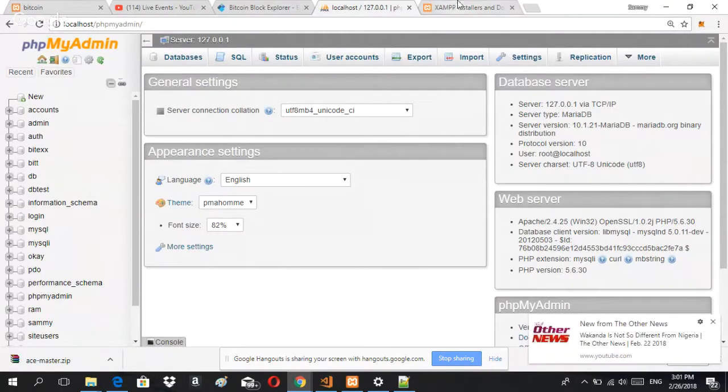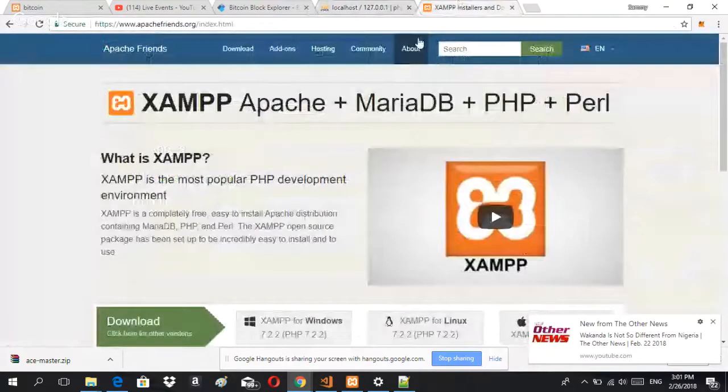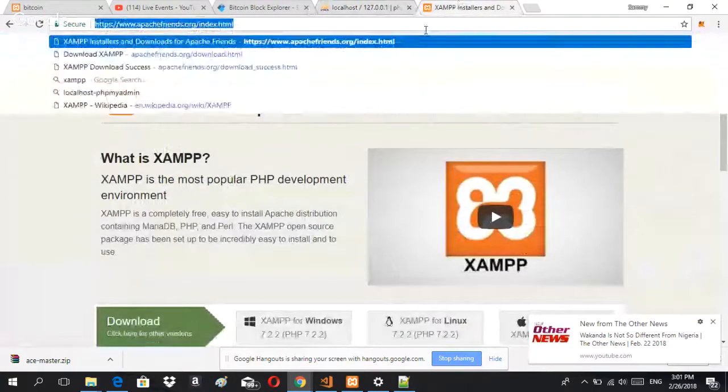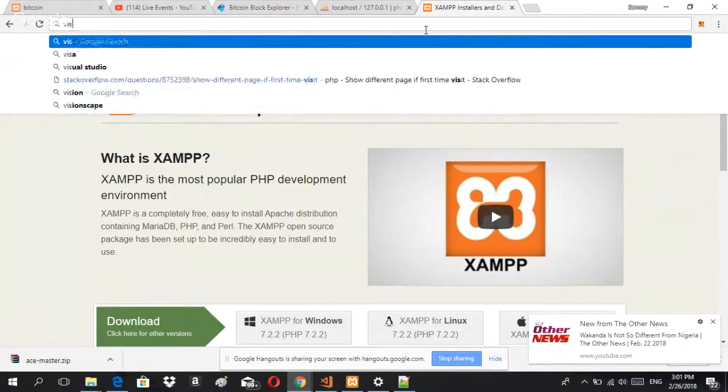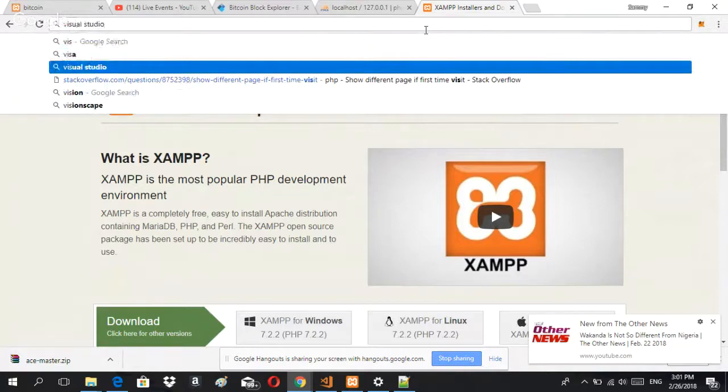Another thing you need to be able to program is an editor. An editor is where you actually write programs and where you compile your code. We have so many editors. We have Notepad, we have Notepad Plus, but I advise you get Visual Studio Code.